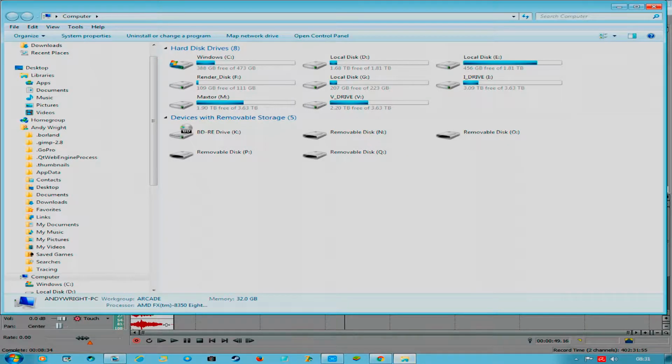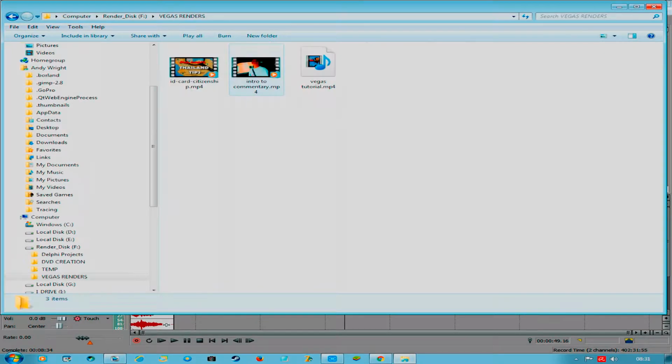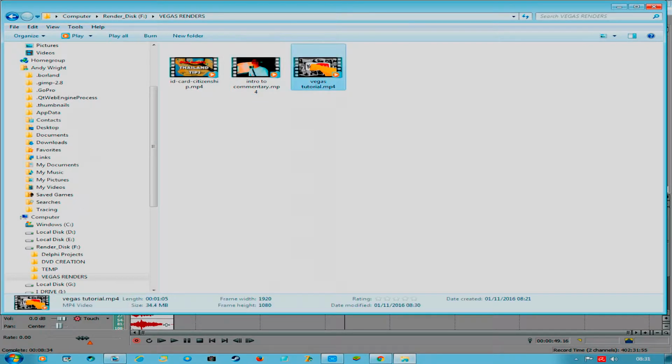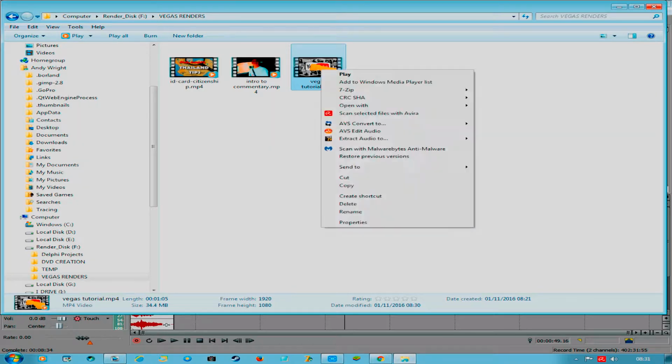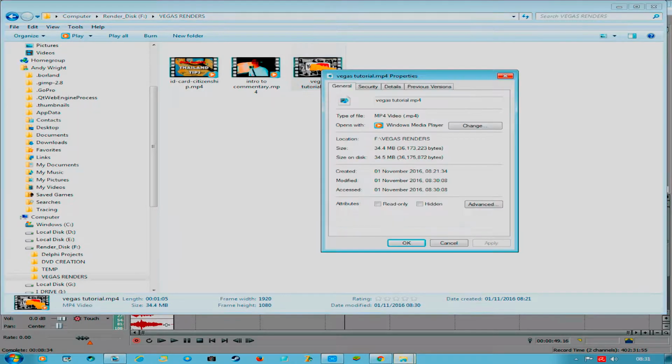So let's go and have a look at the rendered file, which is this one here. Now we can see it's quite small. It's 34 megabytes. It's 1 minute 05. The frame size is HD. There's no other information, but we can obviously go into the file properties and look at the details of the file.